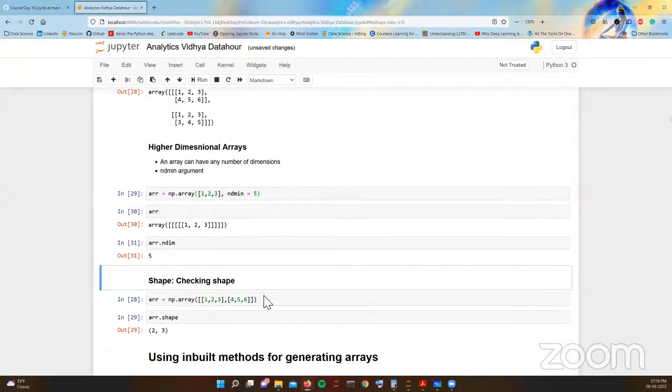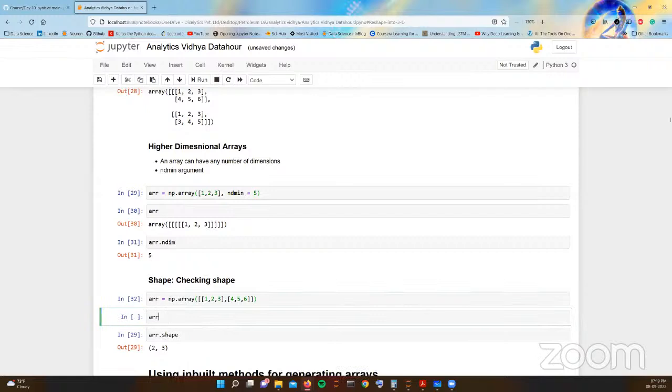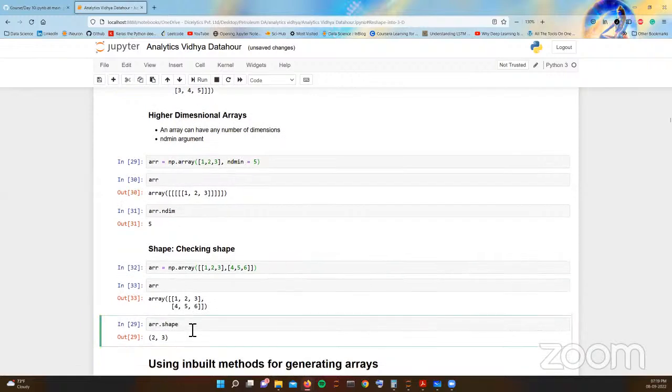Now coming to the next part, checking the shape. Shape basically tells you how many elements are present in one particular dimension of your array. So for example, this is my 2-dimensional array, arr. When I run arr.shape, it is going to give me 2 cross 3, because you can see 2 rows are present and 3 columns are present.